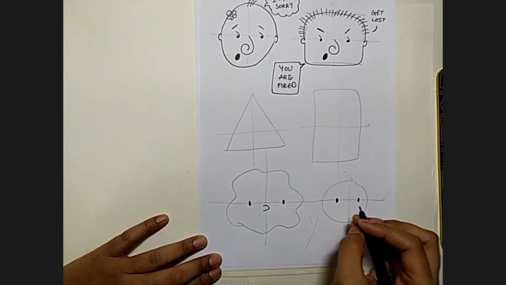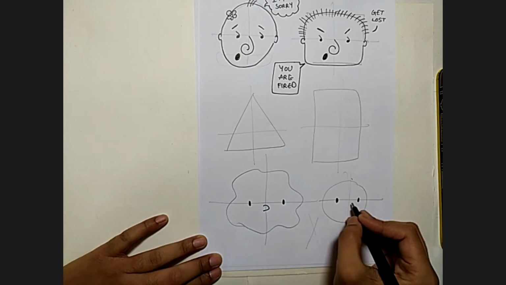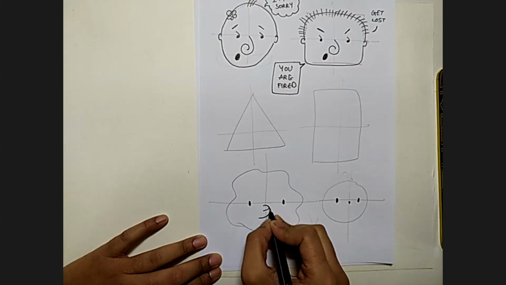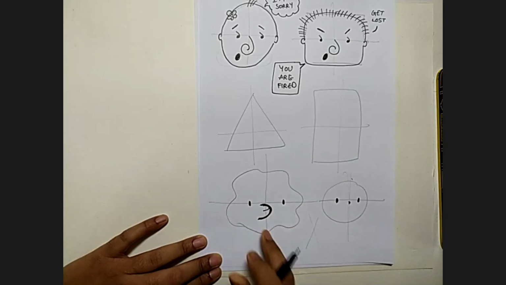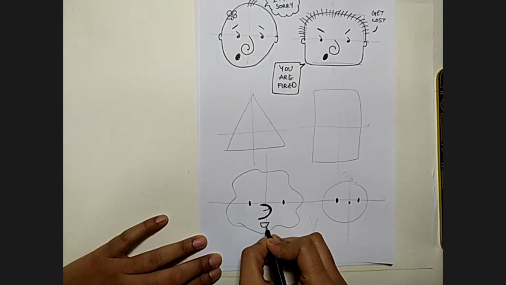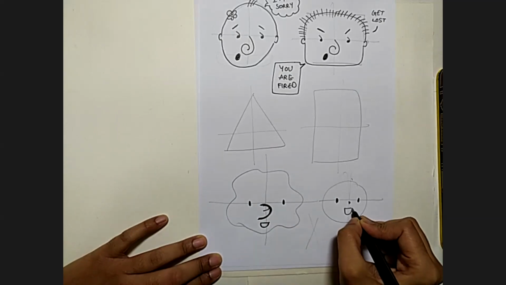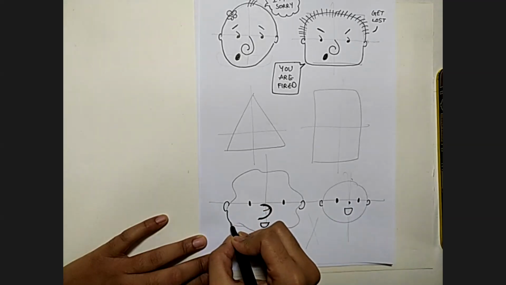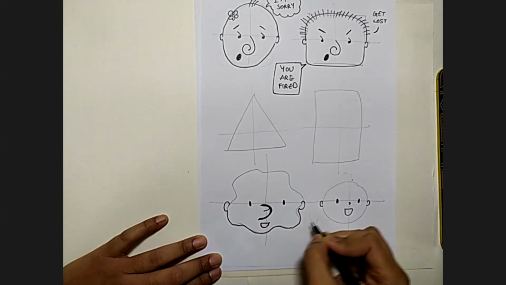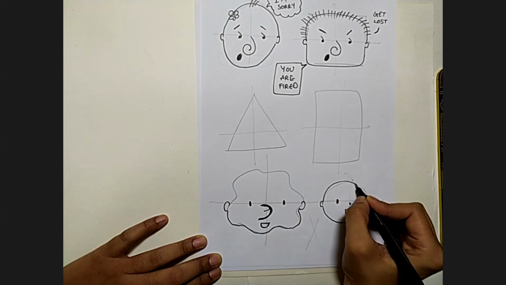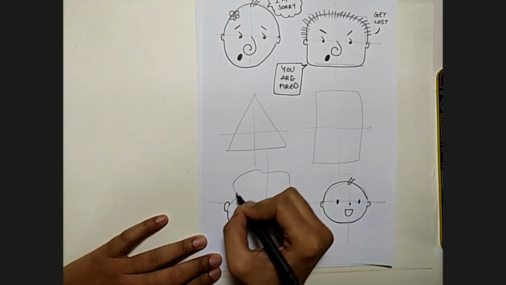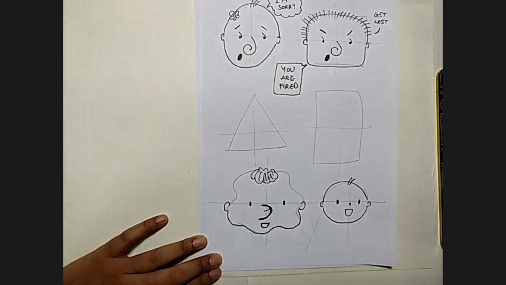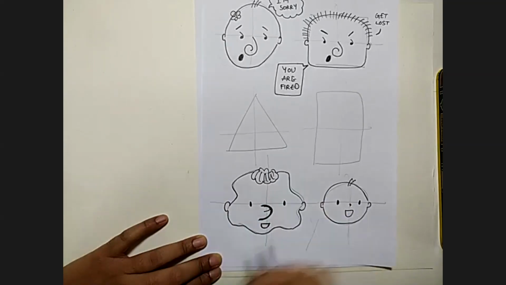So if I have to show an older person and a younger person, how do I do that? If I show a really tiny nose, this becomes a smaller person. Here I should have done actually a bigger one. So let me go to a bigger one. So then this is an older person. You will see very clearly about how these things work. So when you're going to be doing any representation that way, unfortunately, go with stereotypes. Here you can just draw hair like this, and this is done.